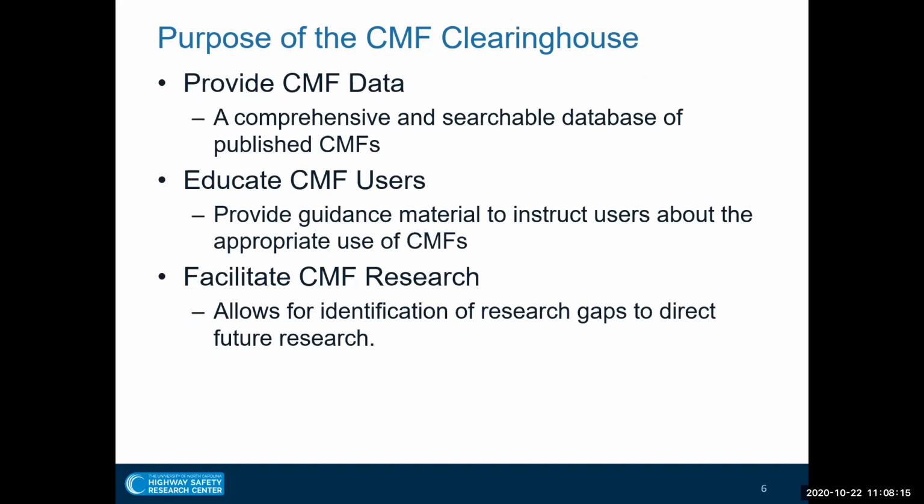Moving forward, the CMF Clearinghouse has various purposes. The first one is providing CMF data, which is done by providing a comprehensive and searchable database of published CMFs to researchers and practitioners. The second purpose is to educate CMF users, and that is done by providing guidance materials to instruct users about the appropriate use of CMFs. And the third purpose is facilitating CMF research, which is done by allowing for identification of research gaps to direct future research.